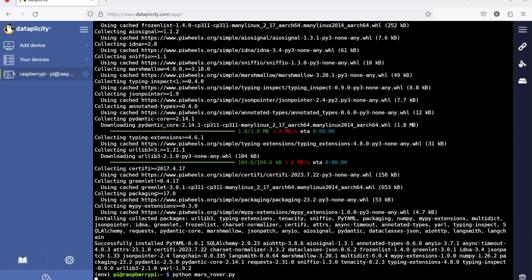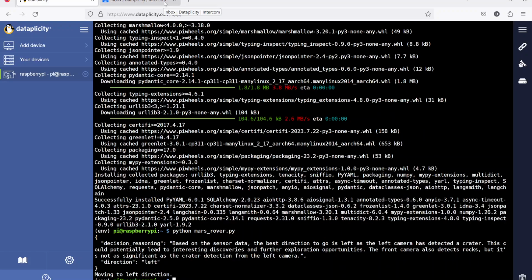Let's see what happened. We need to wait a little bit for the model response. Well, basically, Raspberry Pi is not very fast here, even if we have a Raspberry Pi with 8 gigabytes of RAM. It took about 8 minutes, and finally we have our result here. So basically, an LLM on a Raspberry Pi is not the best solution when you need real-time or near real-time decision making, but if we have a Mars rover that has no access to the internet but has time to think, it will be a good solution. So here we have our JSON returned from our LLM.